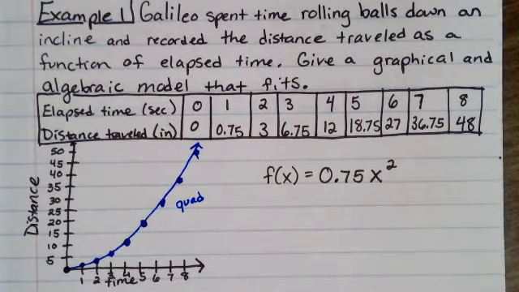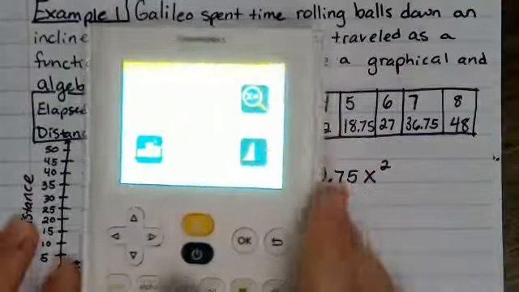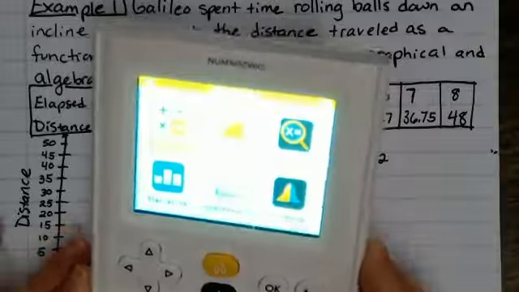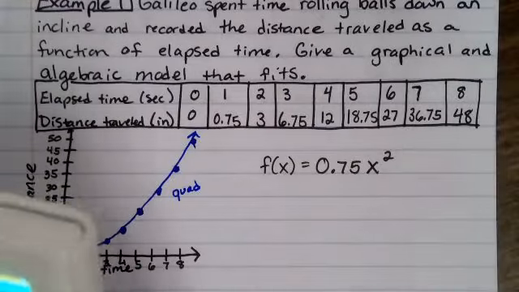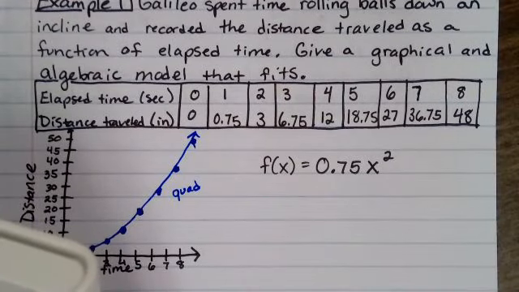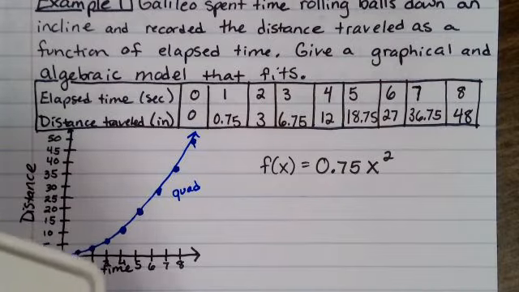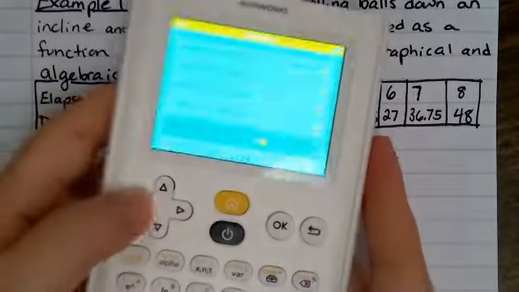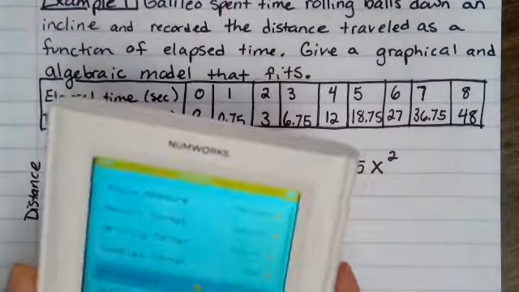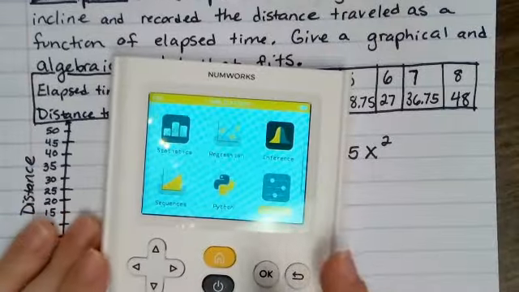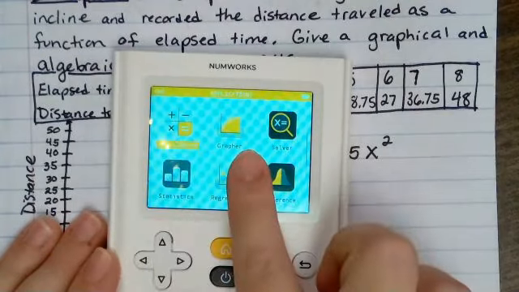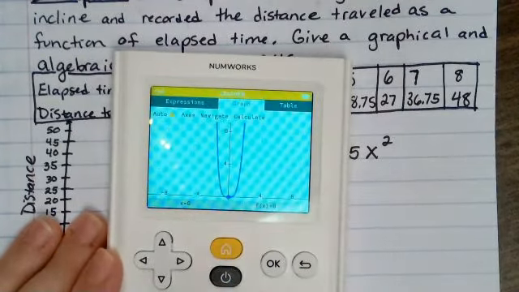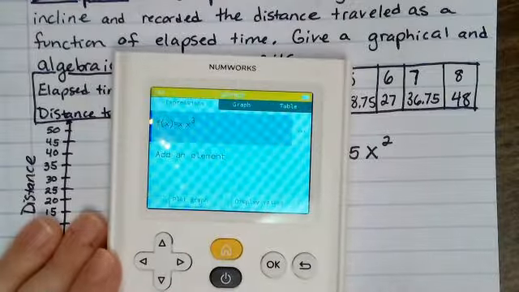Now here's the fun part. We're going to go into our graphing calculator. I may need to clear some of this. That is not a good look. I didn't test this out much before I put this underneath here. Okay, we're going to try to do some graphing, and I want to see if I can get the brightness down some. Yeah, good. This is what it typically looks like when you open up the calculator. You have your calculations, and then you have your grapher. So I'm going to go to my graphing. Now, this is from something else, so I'm going to clear it really quick. I'm sorry, I should have done this before.